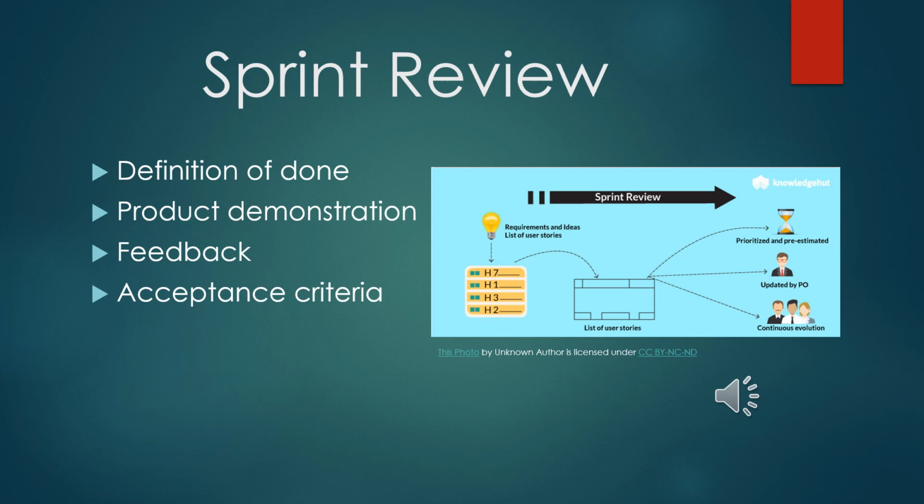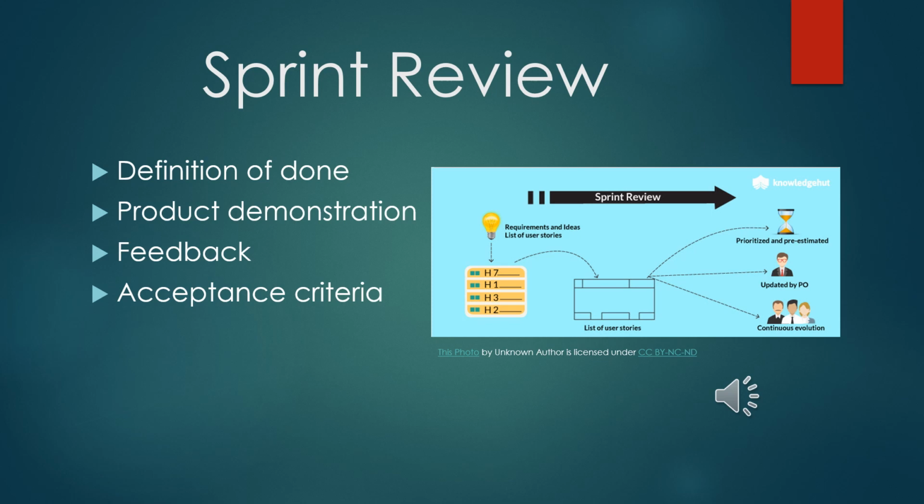The development team continues working on the product increment till the definition of done is met. When the development team completes the work of the sprint, or the increment meets the definition of done, a review ceremony is performed to check and evaluate work done in the sprint. The review ceremony is attended by the Scrum team and stakeholders. The Scrum team gives a product demonstration to the customer and receives feedback. Completed items that satisfy the acceptance criteria and definition of done are packaged and released to the client.